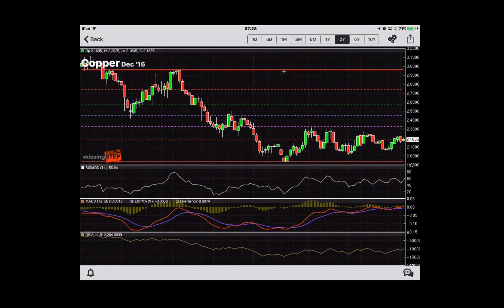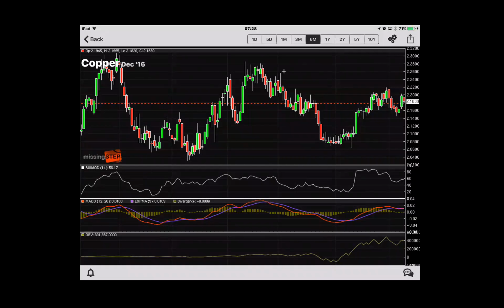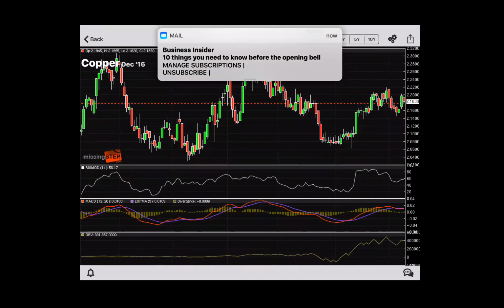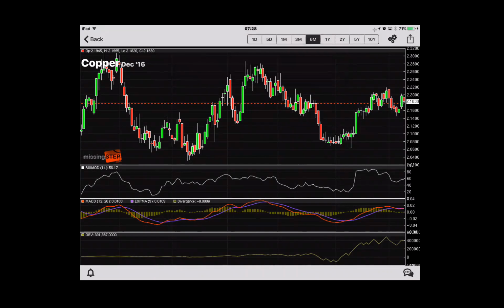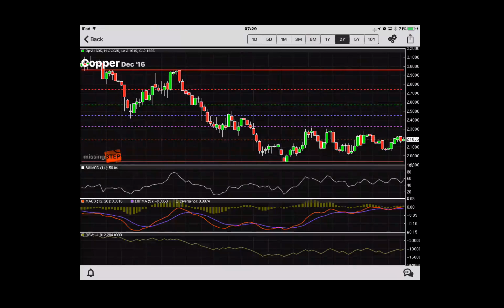Let's break this down a little further here. Okay, so basically this is how it's looking: 228 on the upside and 206 on the downside. All right, so that's copper for the channel, and I just overall feel in general that a stronger dollar is going to be difficult for the markets to produce any long-standing bull market or bull run.